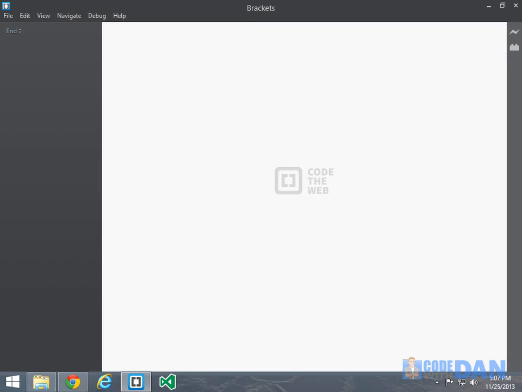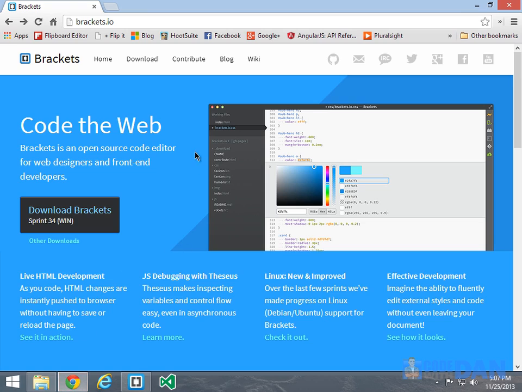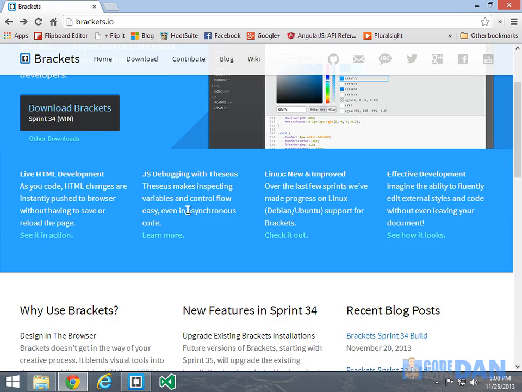Any editor can be used to build AngularJS applications, but for this demonstration, I'm going to use a free editor called Brackets. If you're new to Brackets, you can head over to brackets.io and download it for Windows, Mac, and even other operating systems. It's built using HTML and JavaScript, but you can actually install it locally. I like it because it kind of gets out of your way. It's very lightweight, but it also supports extensions, some live editing features, and more. So I'll let you read about that here if you're interested.